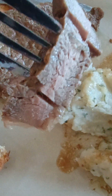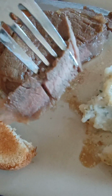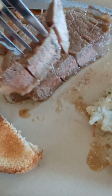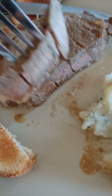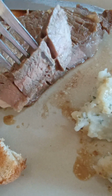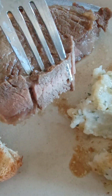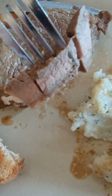And as you can see, this is just this side of medium well. I would say this is probably well done. There's just a little bit of pink in there, but I would call this well done. For me, this is what I think of when I'm well done, where there's no pink juice flowing out and just a hint of what used to be a blush color to it.